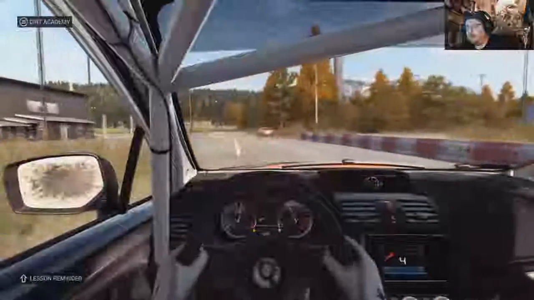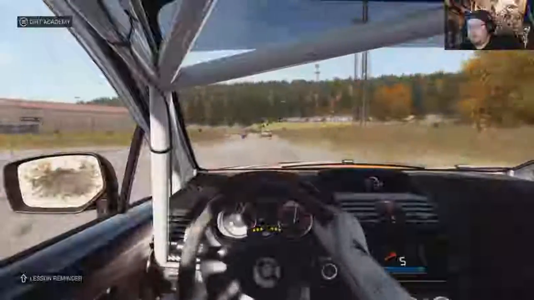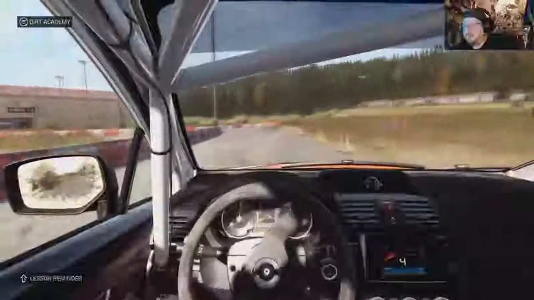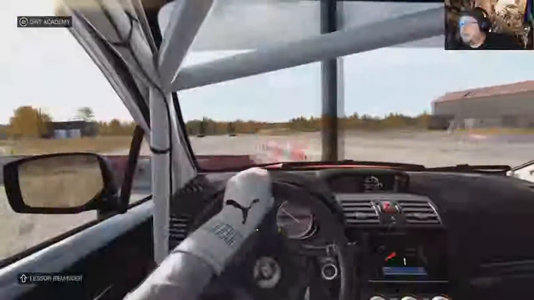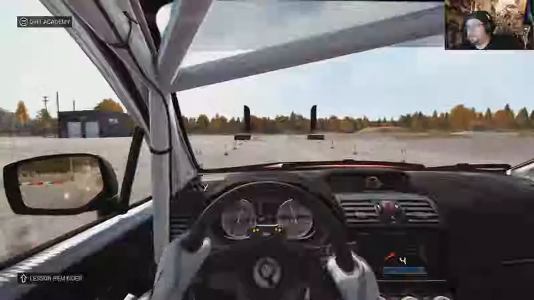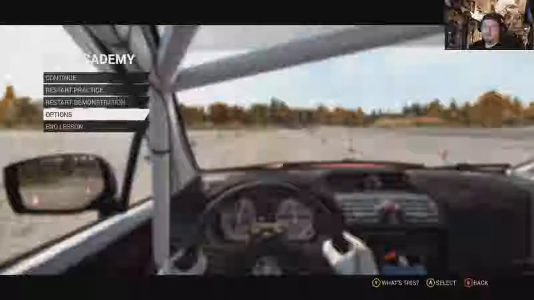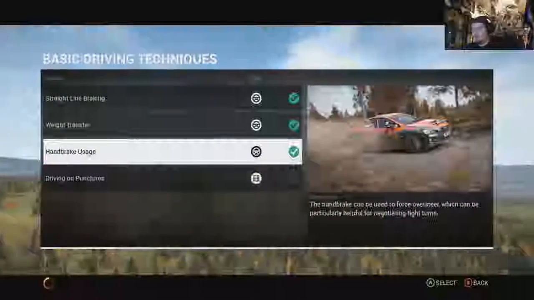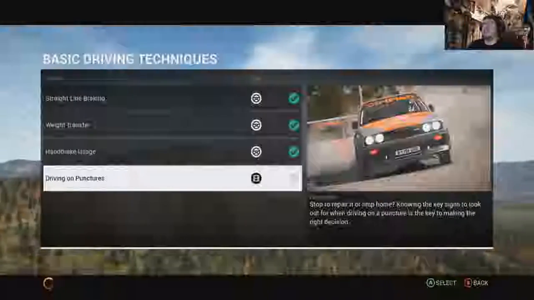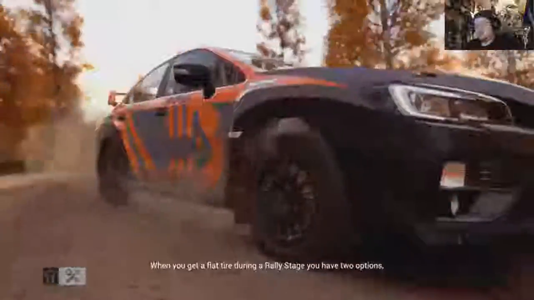There we go. Alright. Lining up is key here. Oh yeah, there we go. Ooh, nice. Okay, let's move on. Alright, I just want to get the basics down so that way we can do a first race and just apply these.